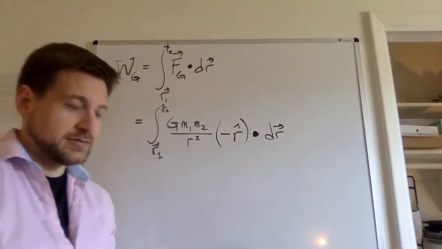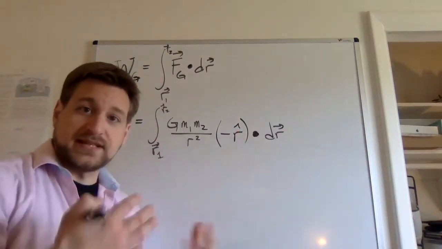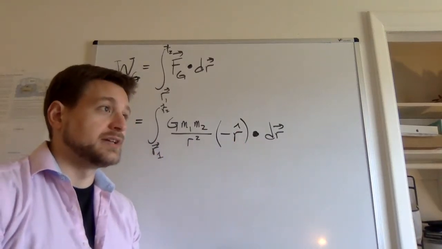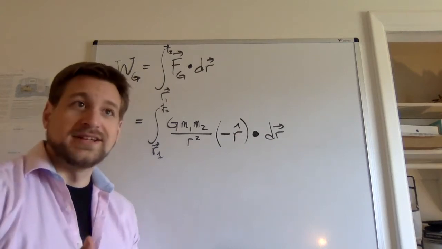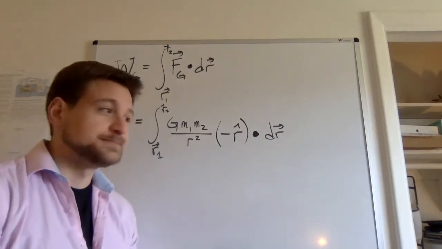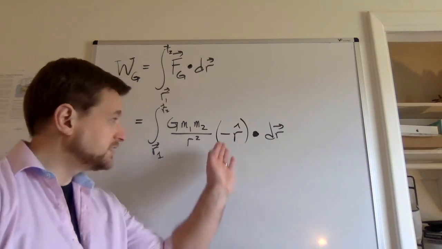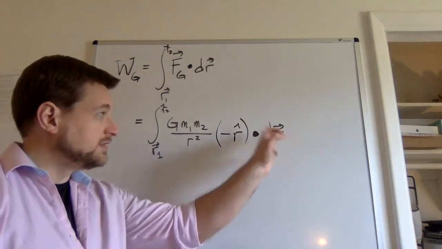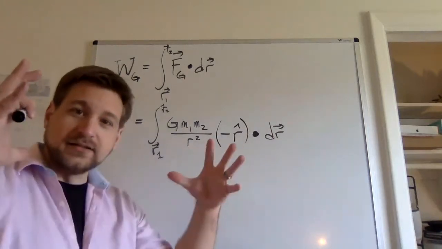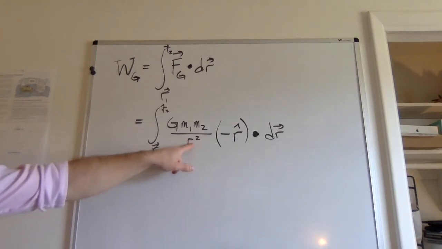Now, we're talking about radially outward from the center of the Earth. That's what this is showing us. And again, we're representing it like the gravity points towards the center of the Earth. The only displacement we care about is the displacement in that radial direction away from the Earth. And that's this r, that's the separation.